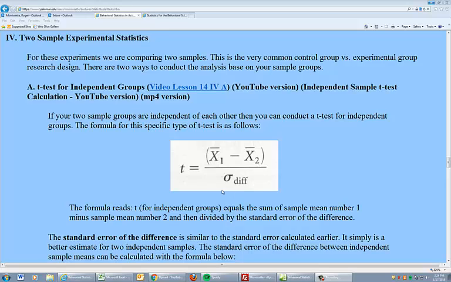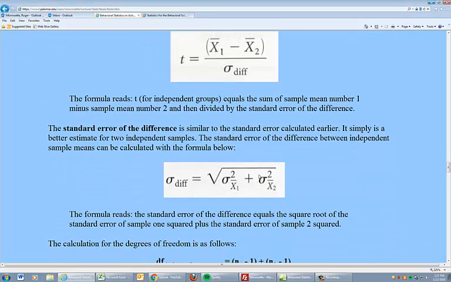And the denominator, it's still the standard error. The book tries to use this little nomenclature, standard error of the difference, to separate it out from the first standard error we were talking about. And this is the formula for the standard error of the difference in this problem. Don't let this confuse you. This isn't too fancy. This is just the standard error, remember, S over the square root of n, and then we're going to square all that for the first group and do the same thing for the second group.